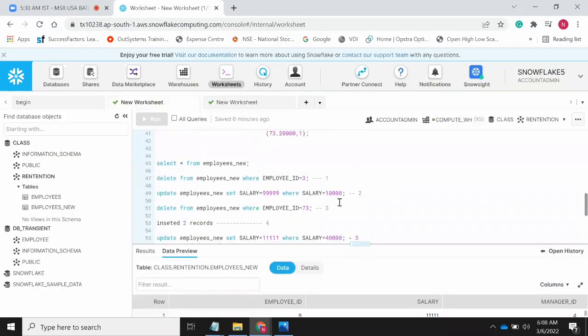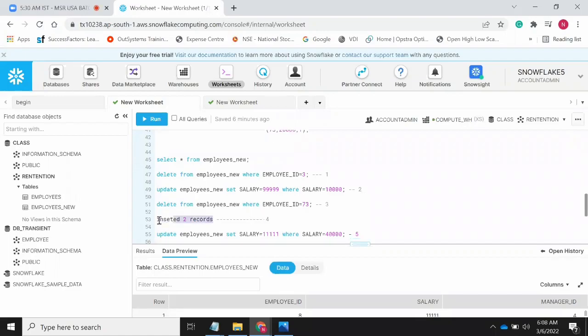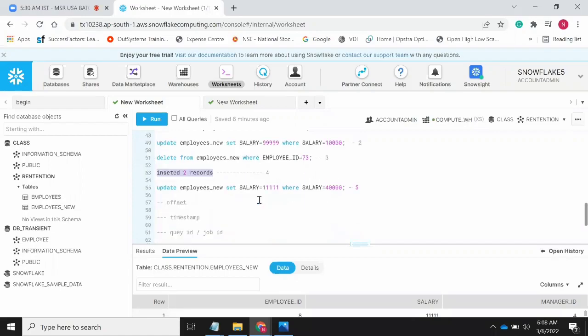Now these are the queries we have executed. It means these are the implementations we have done on the table changes, right? Exactly, I want to see the data before this particular statement executed. Suppose I have inserted 2 records here. Before inserting these 2 records, how the data looks like in the table.